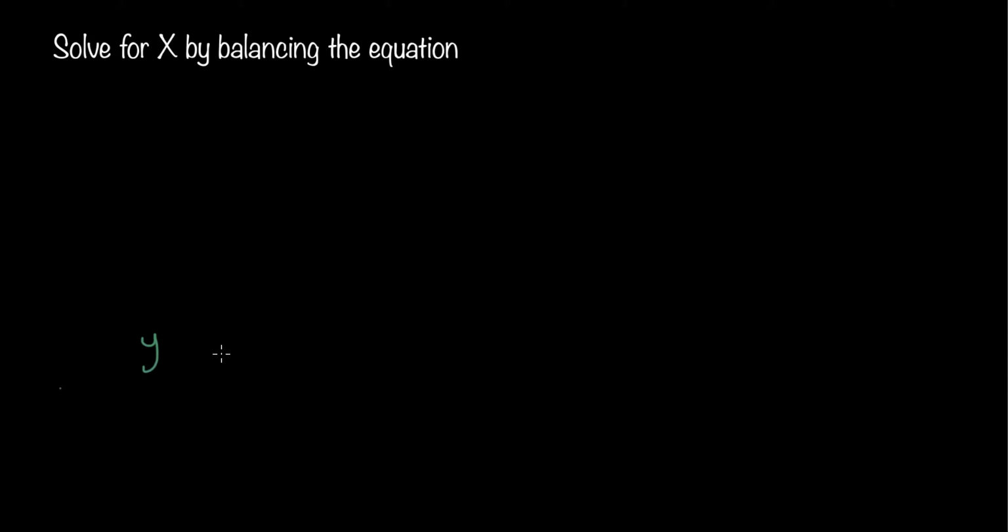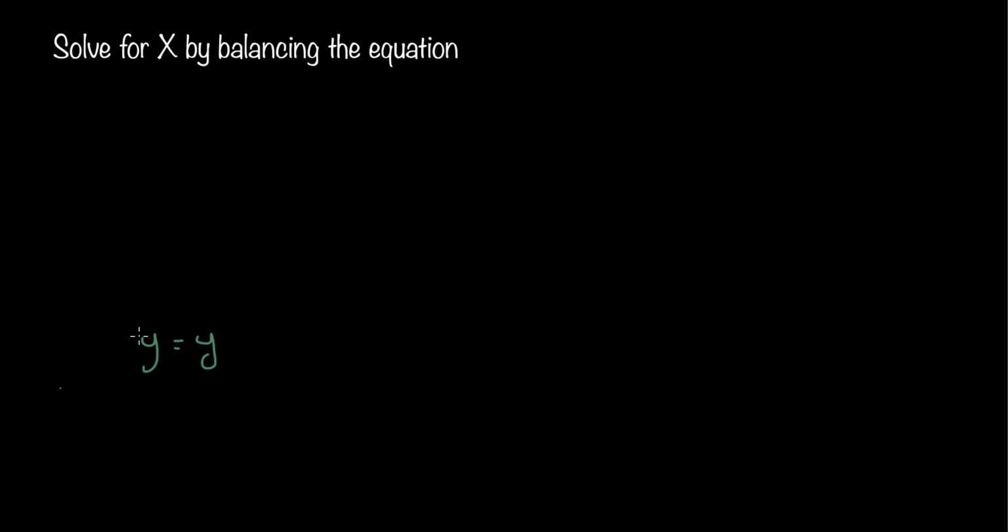Today we're going to be learning about a rule that we always have to follow when solving for equations. We call this rule balancing an equation. We want to make sure that both sides have the same thing and both sides of the equation are equal. So let's start off by thinking of something really easy, such as y, right? Let's say, for example, we have y on one side. That would mean that we would also have to have a y on the opposite side.